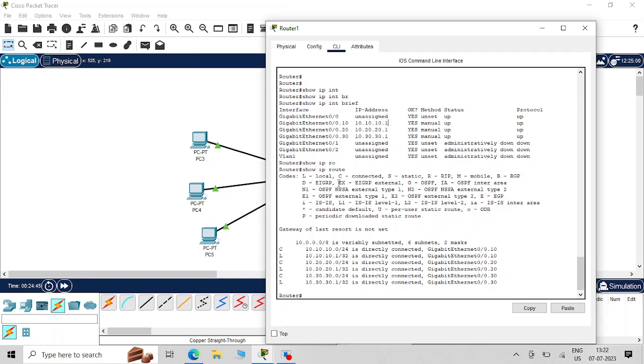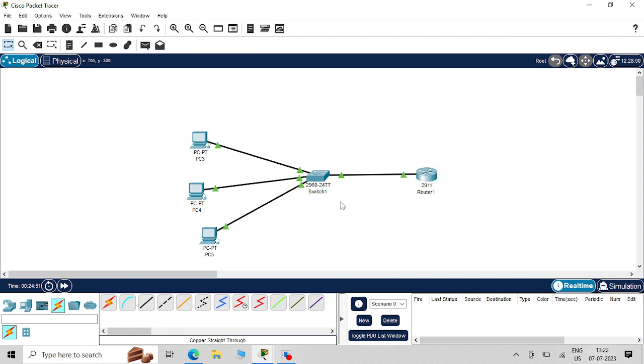So this is how router on a stick works. Use case for this: nowadays most of the switches in the data center, like core switches, are L3 switches, so generally it is not needed like this in production.